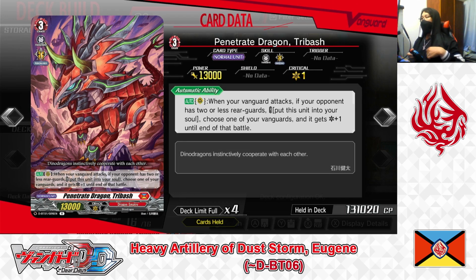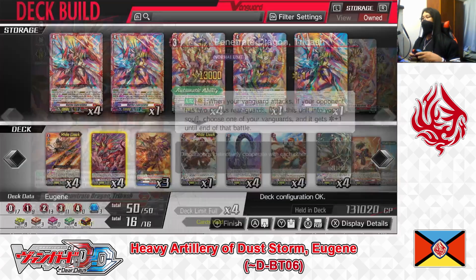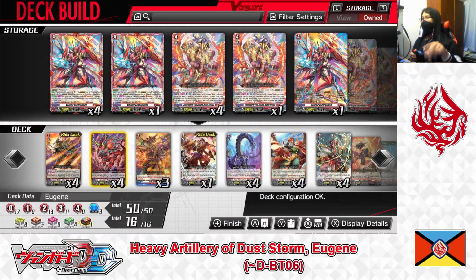So for Try Bash, a pretty good Grade 3 to play in your Dragon Empire Nation decks, especially for Eugene. For its skill, when your Vanguard attacks, while the conditions of its skill are met, not only do you get to build up your soul for later soul blast, but to also give your Vanguard an increase in critical, making it easier to pressure or finish them off with the increased critical. And affirmative, the Grade 3 Penetrate Dragon, Try Bash. We have 4 in the deck, taking 1 out, only playing 3.